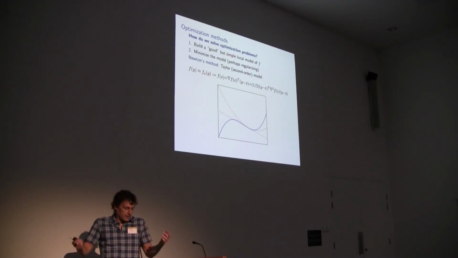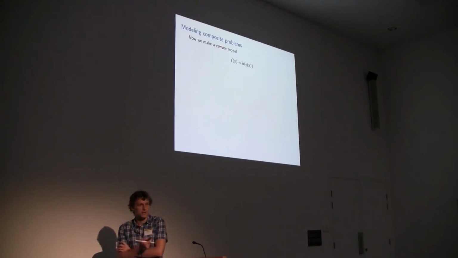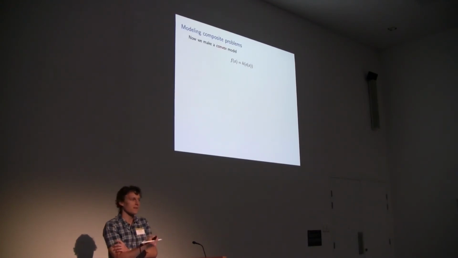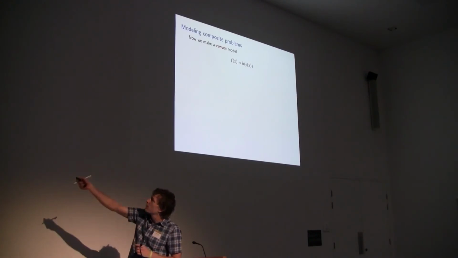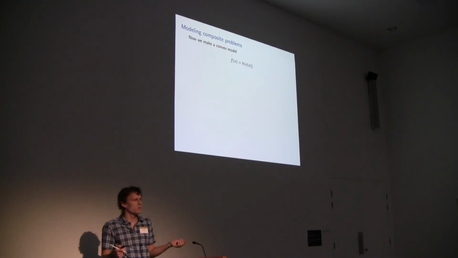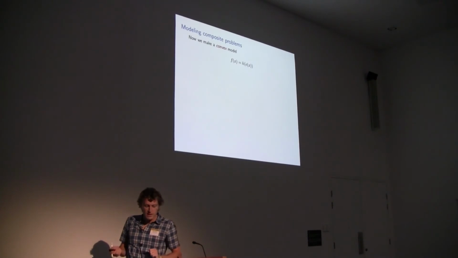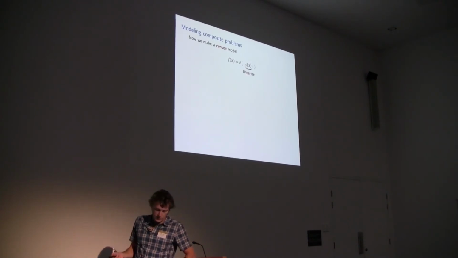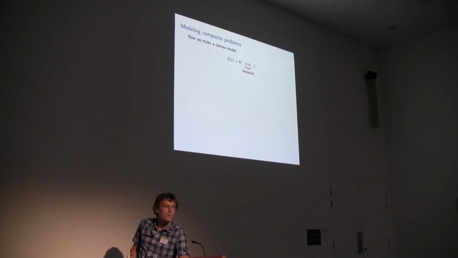Now, what are we going to do for these composite problems? Well, instead of a first-order model or a second-order model, we're going to make a convex model of our problem, and we're going to iteratively minimize that model. How we do this: h could potentially be non-smooth, it could be all kinds of weird, because h is just convex. It could have kinks, it could do all sorts of weird stuff. So what we're going to do is linearize the inner part, c, because c is smooth, so Taylor approximations to it could potentially be pretty good.